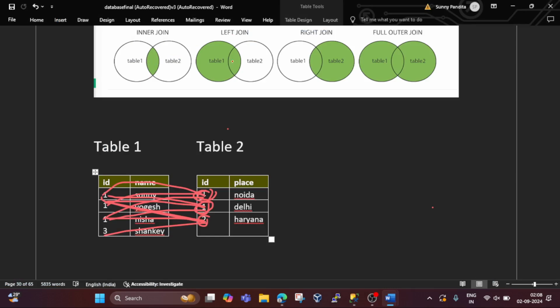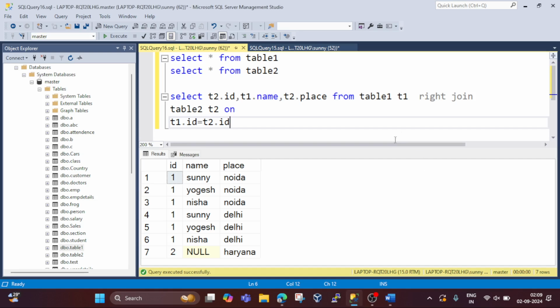With the left join, you get all the data from the left table and the matching data from table 2. And with the right join, you get everything from table 2 and the matching data from table 1. But let's say we have a requirement where we need everything from table 1 and table 2. So this will work like a mixture of left join and right join. You will get everything from the left table as well as the right table, and the matching data.